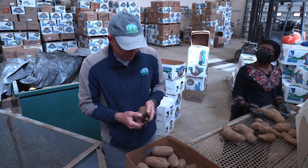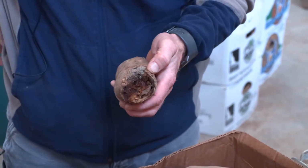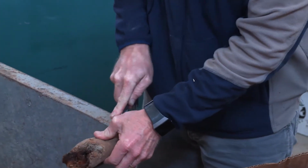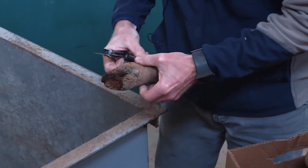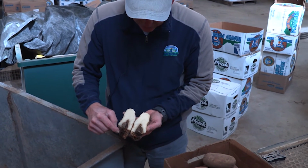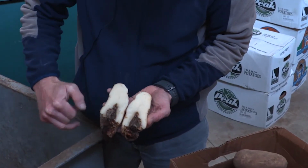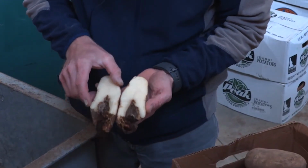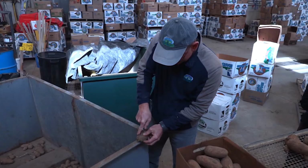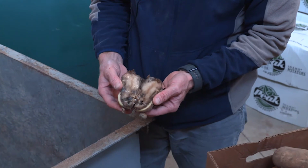This is an example of one of the potatoes that has a disease, and which likely could have happened due to overwatering. This is actually the result of a physiological problem. The cells at the very end of the potato didn't form properly, and as a result, bacteria were able to invade and decay here in the middle. This is likely because this plant died early and yet was subjected to excess moisture, or more water than the plant needed. This is a disease known as Pythium leak, and it can occur from periods of overwatering.